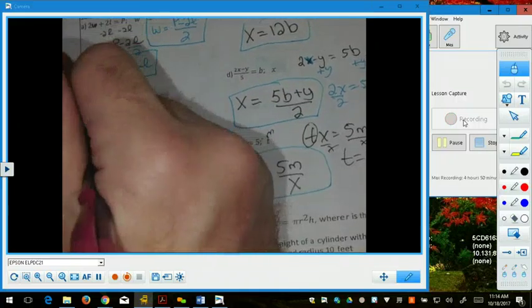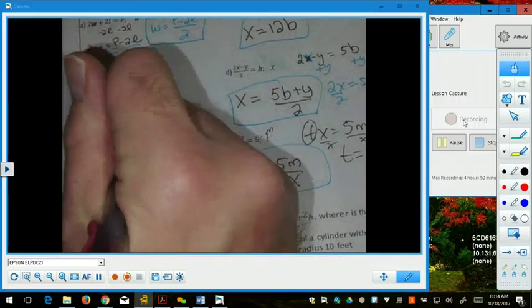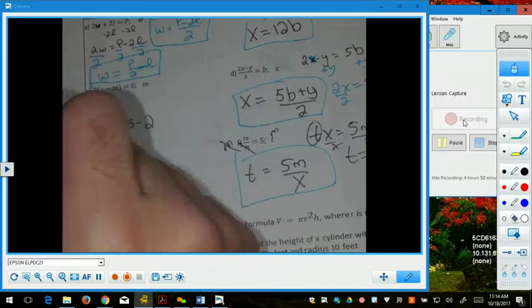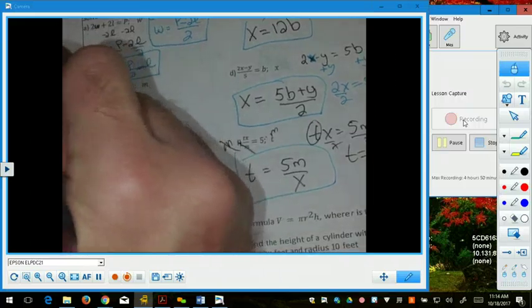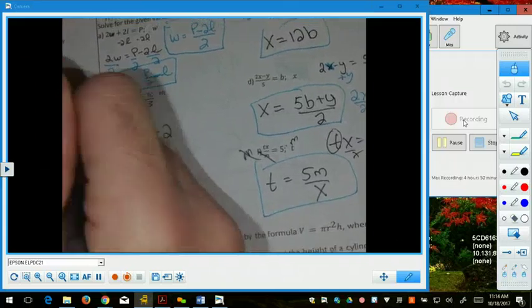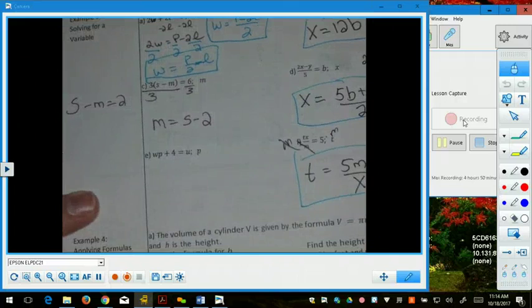Yes? M equals 2 plus s. Or, I think it's negative 2 plus s or s minus 2. Would anyone like to see that one worked out? There's two ways to do it, yep. So the first way to do it is to say, hey, there's that 3 and it's multiplied. I don't like that, I want it gone, so I'm going to divide by 3. That gives me s minus m equals 2.